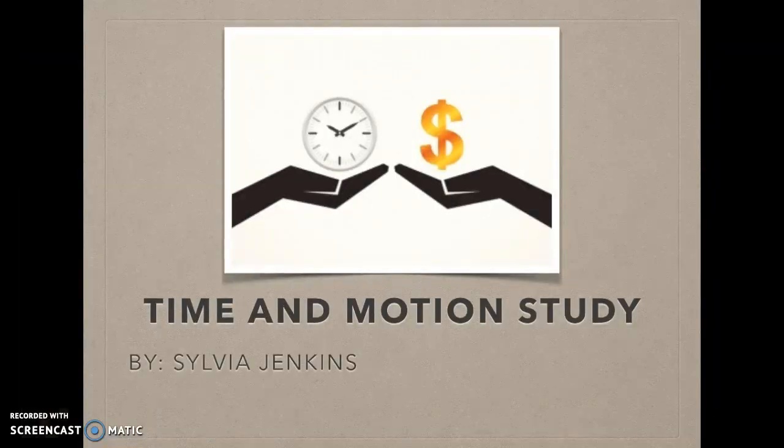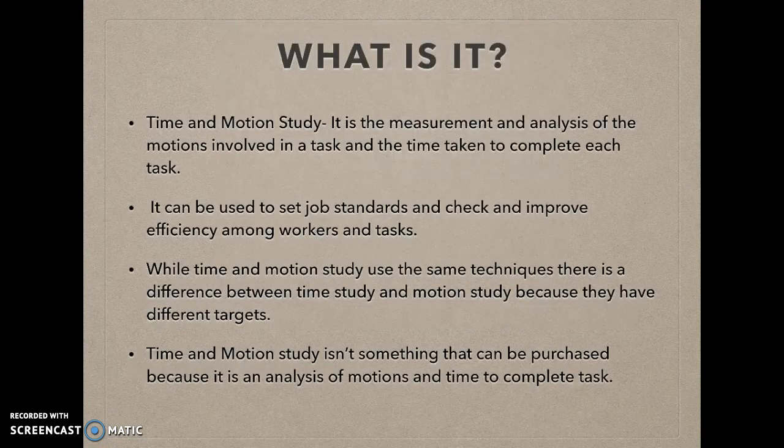Hey everyone, I'm going to be discussing time and motion study. What is it? Well, time and motion study is the measurement and analysis of the motions involved in a task and the time taken to complete each task. Also, it can be used to set job standards and check and improve efficiency among workers and their task.